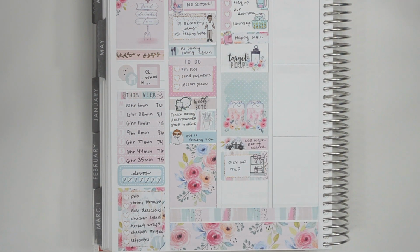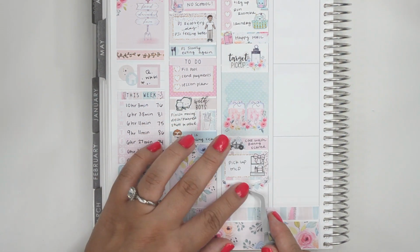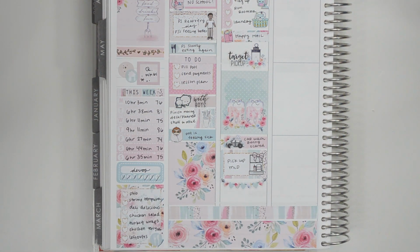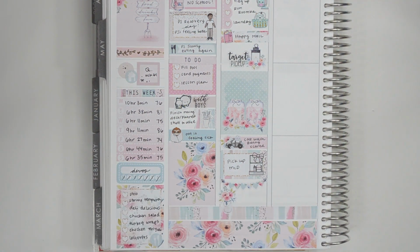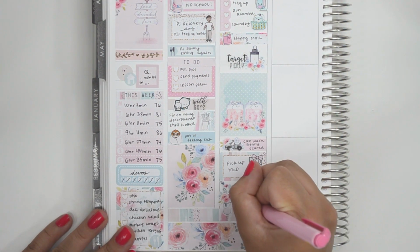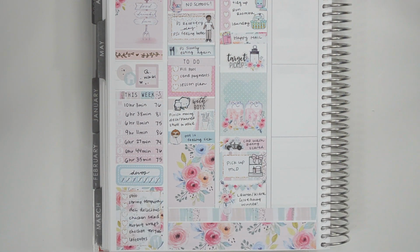And at the bottom of this day, I used some deco from the kit, and I wrote that I was a giveaway winner from Lauren of Plan Mosh Plan and Kiara from Kiara's Planner. They had a YouTube collab, and I won their giveaway, which gave me Two Little Bees shop credit. I was so excited and couldn't wait to mark that in my planner.